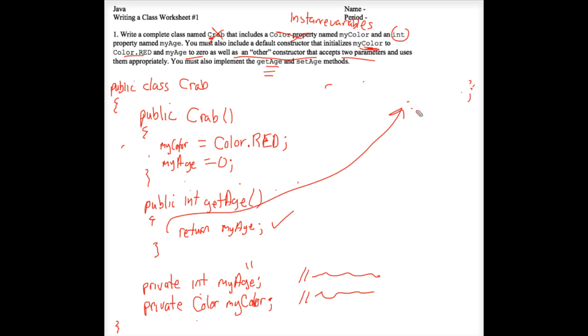Okay, last of all, we need to write a modifier method named setAge. So let's erase all of this, making room for setAge. We're almost finished with this video. I know it's been a long time here, nine minutes. We're almost finished. Okay, a setAge method, also known as a setter or a modifier method. Should that be public or private, Gabe? Public. Yeah, of course. All methods are always public. The only thing that you ever make private are the properties, at least according to the AP exam. Okay, so we have public and we have the name setAge. Set methods, setters, always take parameters. In fact, just one parameter. We need something that can store the number that's being sent from the client program.